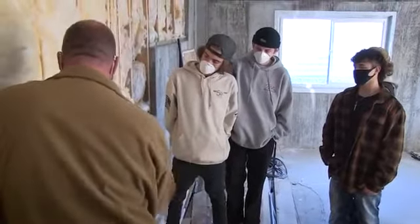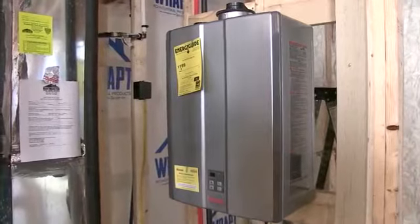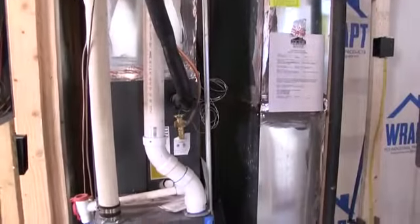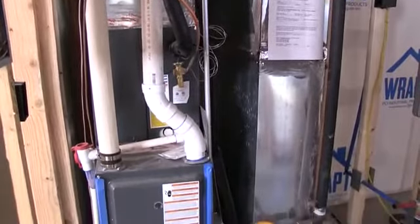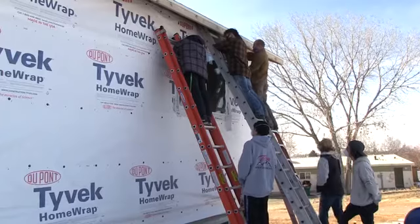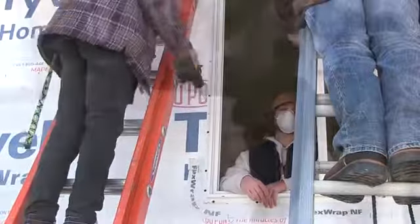Students need to be able to see what energy efficient homes look like today. We have a tankless water heater, which is high efficiency, and our furnace right next to it is a 95% efficient furnace. The windows are extra insulated, so we had to make sure we met the criteria for windows.